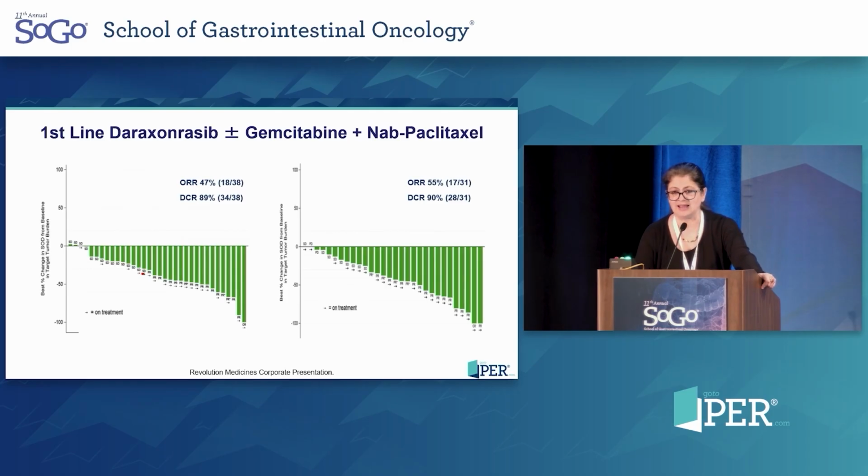Now, very excitingly, and I wish that this meeting occurred next week or 10 days from now, because Brian Wolpin is going to present at AACR new data with the Revolution Medicines RMC-6236 daraxonrasib as monotherapy in first-line pancreatic cancer. This is data that's available publicly on the RevMed website, and it's not the most updated one, 47% response rates in first line with Dara alone. To the right, we have the combination of Dara plus gemabraxane with response rates of about 55%. As you can see, the disease control rates are 90% either way.